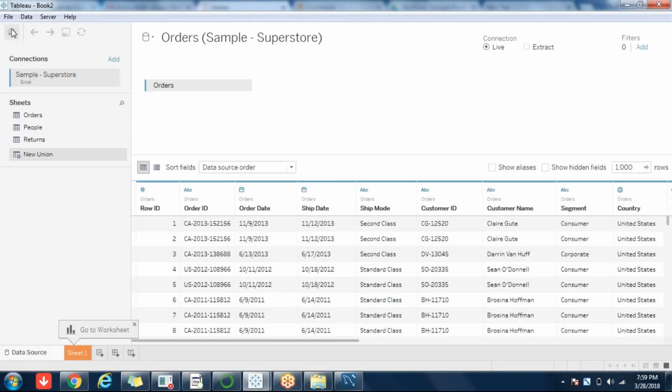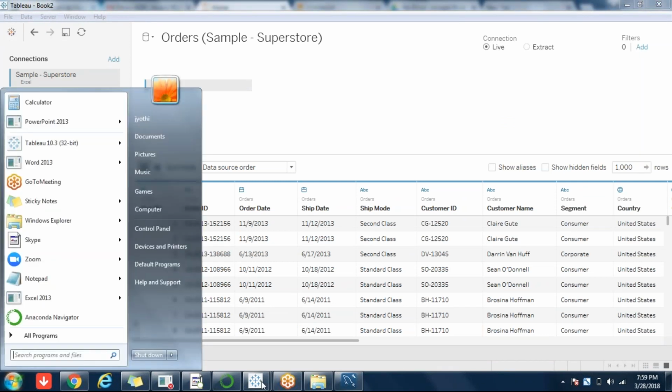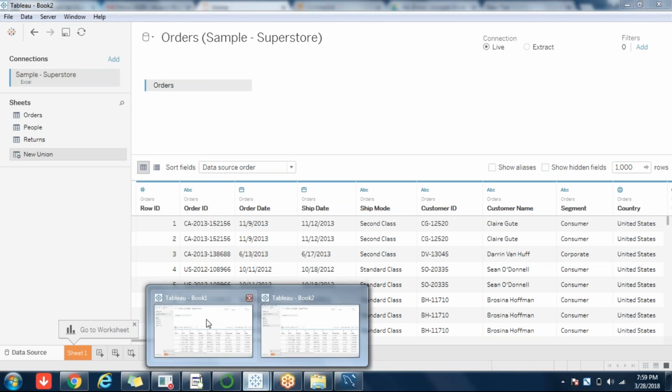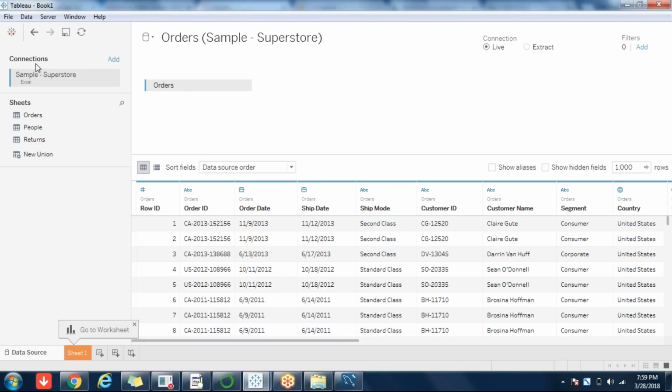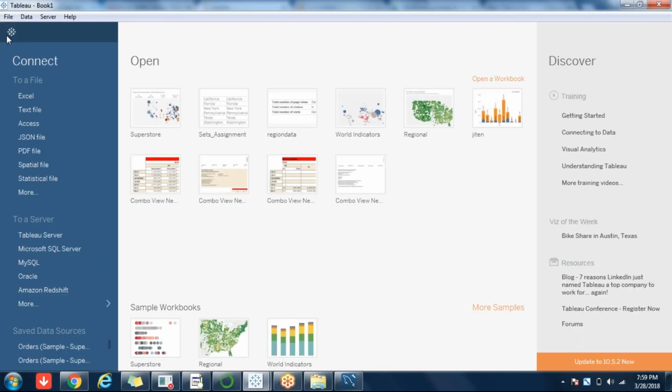Okay. So before the 9 version, in the 8 version especially, whenever we wanted to connect to a new data source or anything, what we used to do was open Tableau again. So you see here, I have another Tableau here, right? So I used to open Tableau again and connect to the new data source again. That was a big headache in those days, right? So now, not at all a problem. You just use that icon. It will help you toggle between different windows. Very useful option.